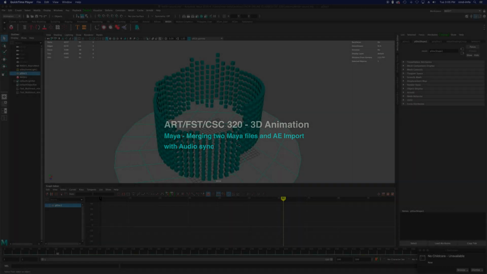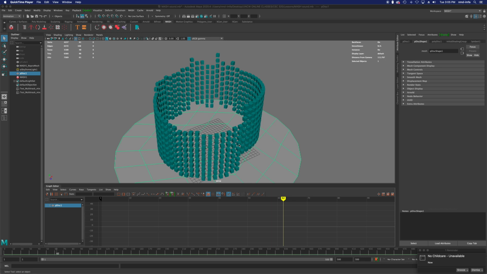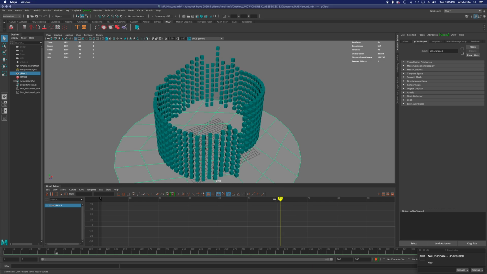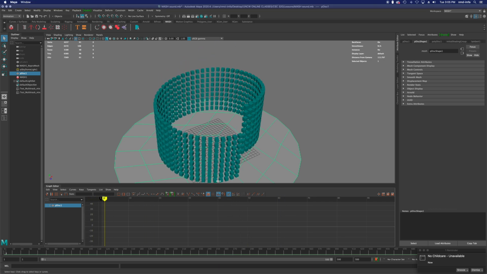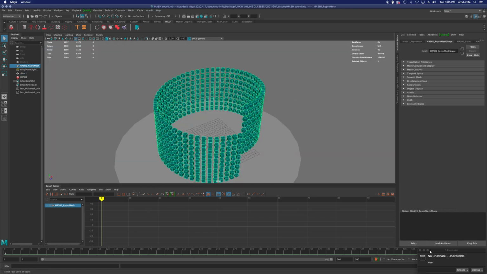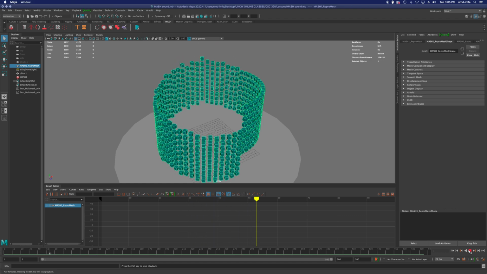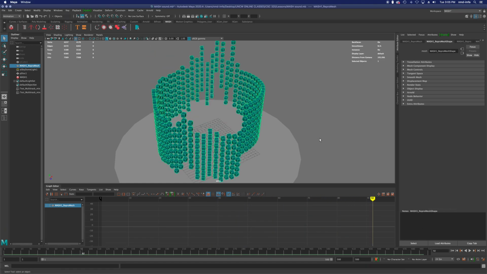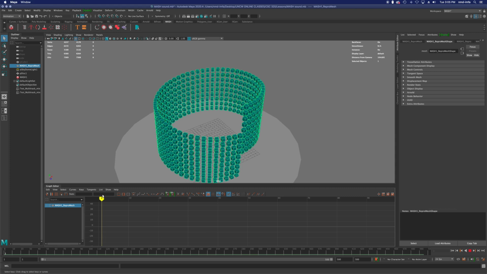Back to 3D animation. I'm going to go over just a couple of quick things. First, how to import one Maya file into another, particularly ones that have animations, and see how that works and some of the complications that can arise. So this is my animation from an earlier lesson that has a sound mash component in it. As you can see, I've got this little animating, reverberating sound spectrum, and I'm going to bring in this bouncing ball animation that I have as well.